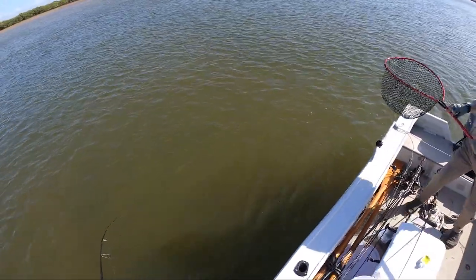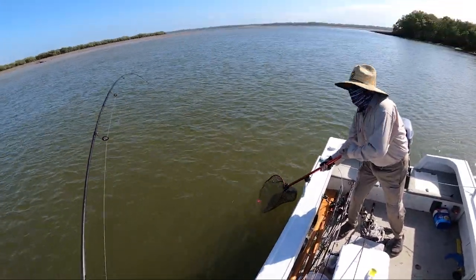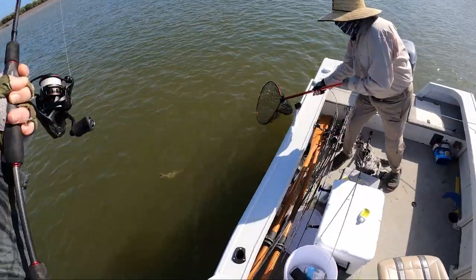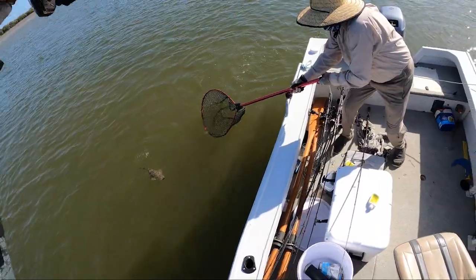Dad and I have just snuck up the creek to get out of the wind, fishing 2.5 inch slim swims on 1/4 1/0s, and we're just basically going to hop the edges and work the edges. I'll bring him back around to you, Dad. And we got a nice flatty first up, first cast. Here she comes.